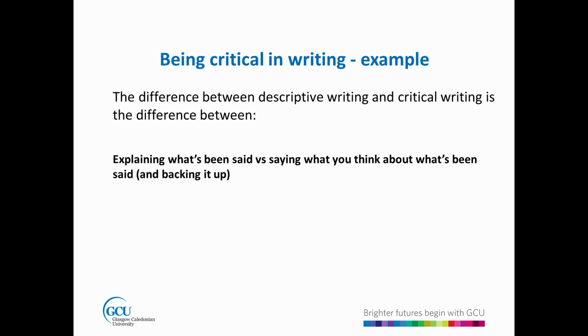But if I now go on to say the study has a serious flaw, 3 participants is too small a number, and here's why you're not going to get really good results from this, then what I'm doing is now talking about what's being said, and now I'm being critical. Okay? It doesn't have to just be me who talks about it either. So I might have noticed that there's only 3 participants, and then I've gone and found some resources, some references to back up my argument for why it's not very good.